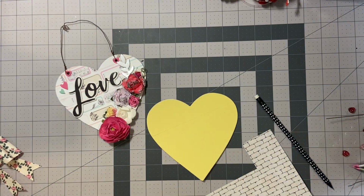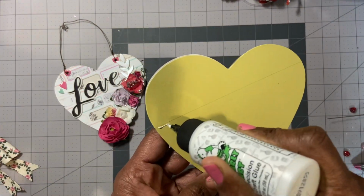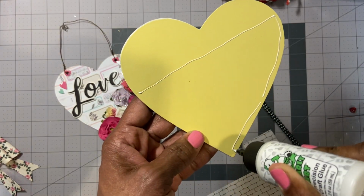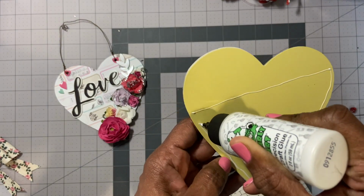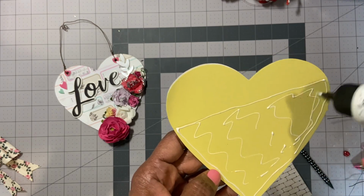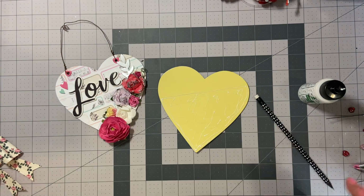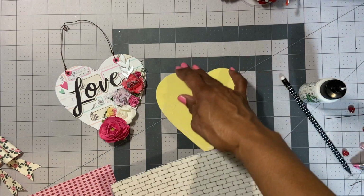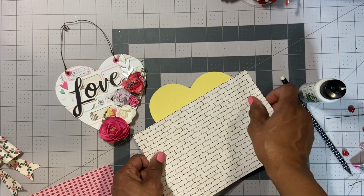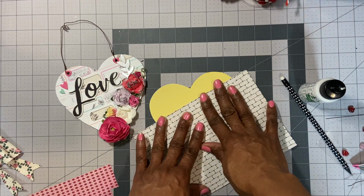And then I'm going to take some of my precision glue. This has been really good to me, this glue, when double-sided tape don't want to perform the way I want it to. I can always depend on this glue. And I've been using it and using it, and I know one day the day is going to come where I'm going to squeeze it and nothing's going to come out, and I'm going to be sad. So I'm just going to lay this down a little ways above that mark that I made and press that down.